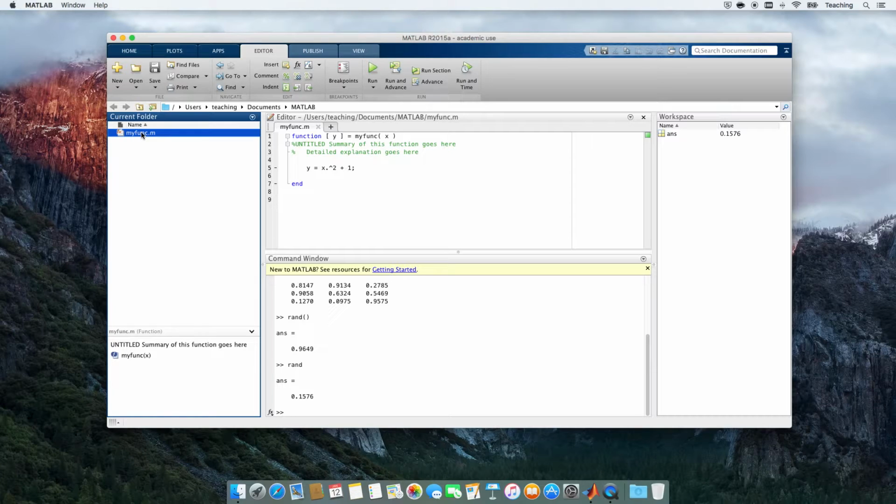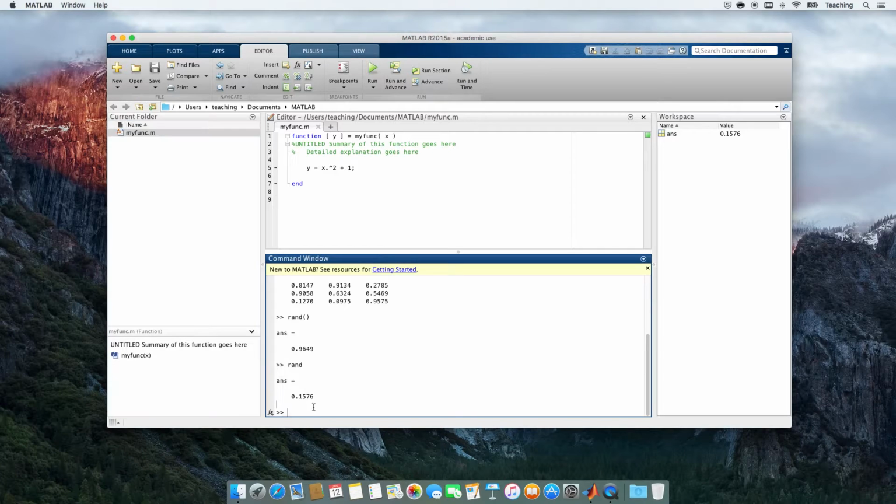I can now call this function to see what it does. So I go to the command window and I type myfunc and I hit open bracket, and you can see that it's already learnt within MATLAB that it's expecting some value x. So let's enter a value of x. I'll enter the value 2, and you can see that, as expected, it's given the correct value 5. So you can see how the function has worked.